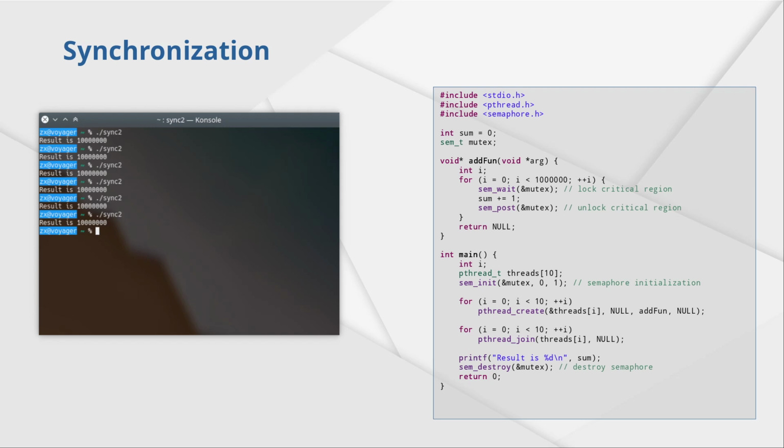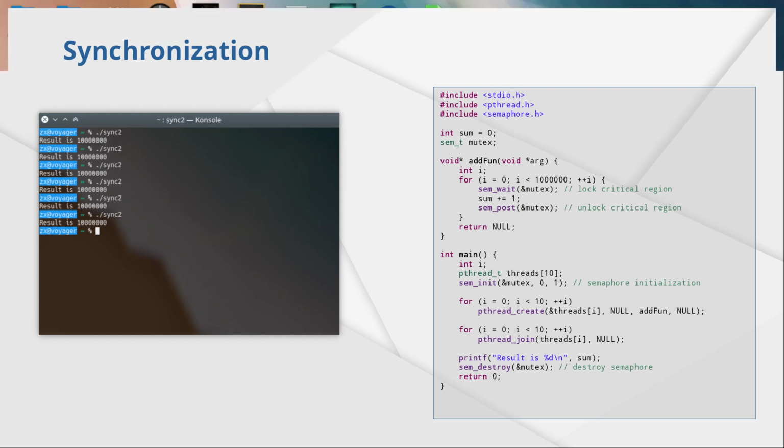When the threads reach the semwait line, only one of the threads would be able to successfully execute it. Decrease value of the semaphore to 0. In other words, lock the critical region and enter the critical region, while the other 9 will be blocked. When this thread leaves the critical region, it sets value of the semaphore back to 1 again, letting in another thread or itself again to enter the critical region. Executing this improved program will always produce the correct output.